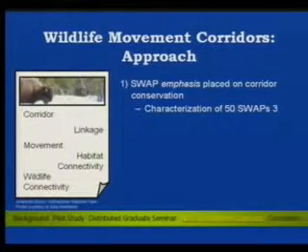So we approach these two questions. Remember, the first question is on a national scale and focuses on the emphasis. In order to do this, we performed a word search, including the following terms: corridor, linkage, movement, habitat connectivity, and wildlife connectivity. This search was then combined with a qualitative assessment of the content surrounding the search terms. I'll explain this in a little bit more detail on the following slide.